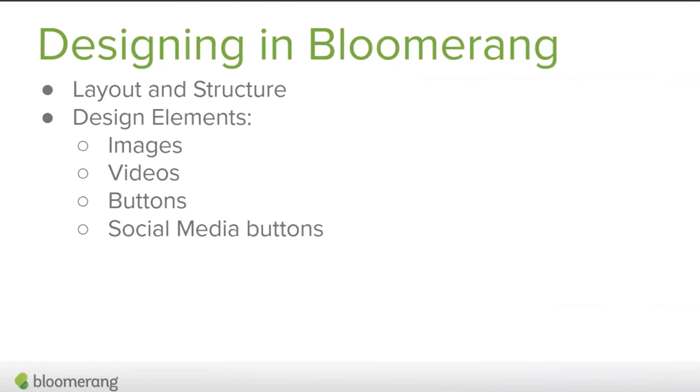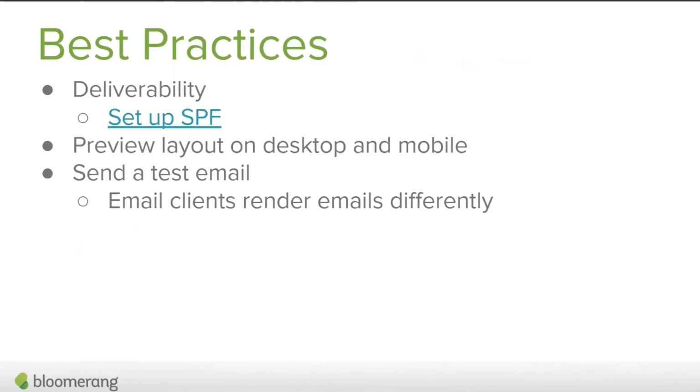So we're going to jump into a sample of designing an email in Bloomerang. We're going to look at the layout and structure, so how to set up your email to make sure it's going to be able to hold all your design elements. And then we'll look at how to insert and edit the images, videos, buttons, and social media buttons. But before we jump into that, some quick things.